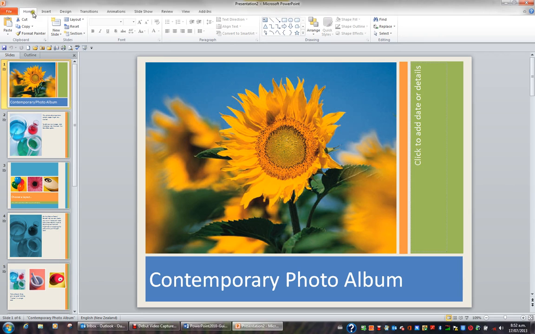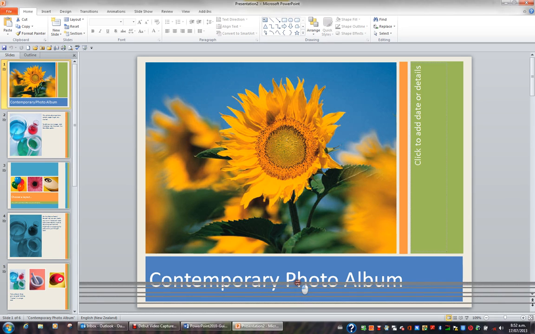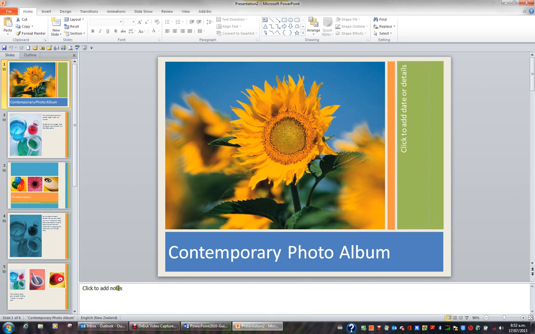Another important part of your screen is towards the bottom of this large slide. As you move your mouse down, it will switch from this current white arrow to this black double-headed arrow. If I drag this up, I can resize the bottom of my screen. And now I can see what they call the Notes page. And this allows me to add little notes to each slide to remind myself what I'm supposed to say with each slide. So I'll welcome everybody. And I'll thank the sponsors.